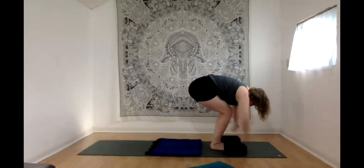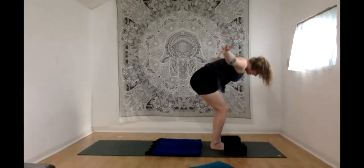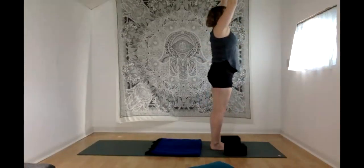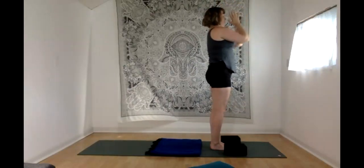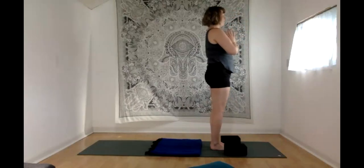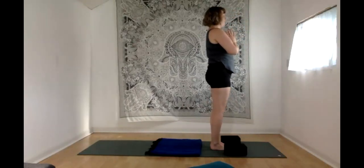Inhale, reverse swan dive, arms reaching wide first, and then hinging up through the upper body. Join hands overhead. Exhale, samastitihi, equal standing pose, thumbs pressing into the sternum.